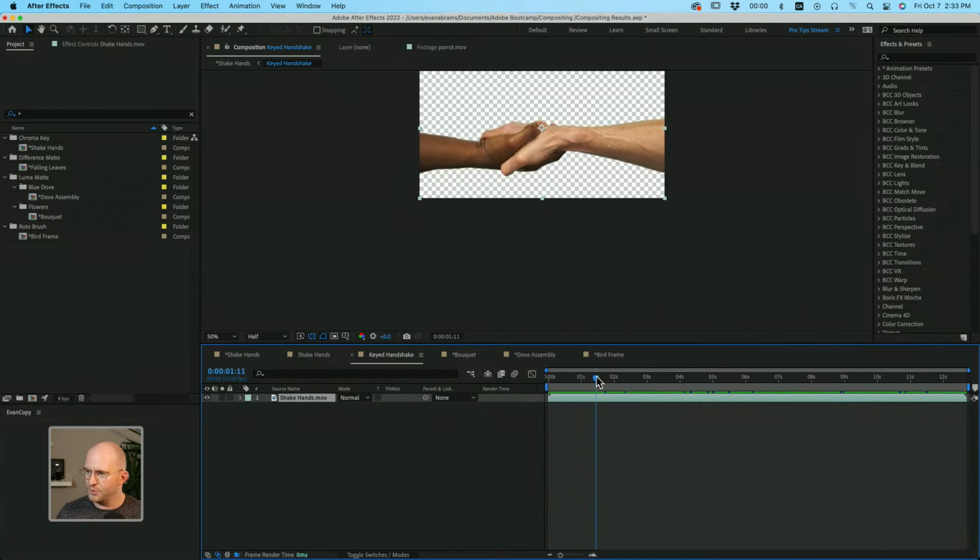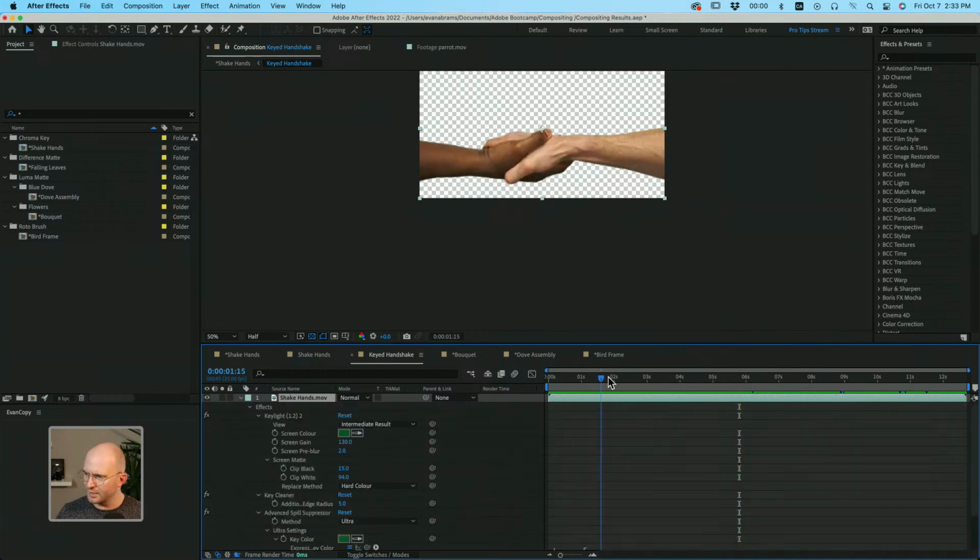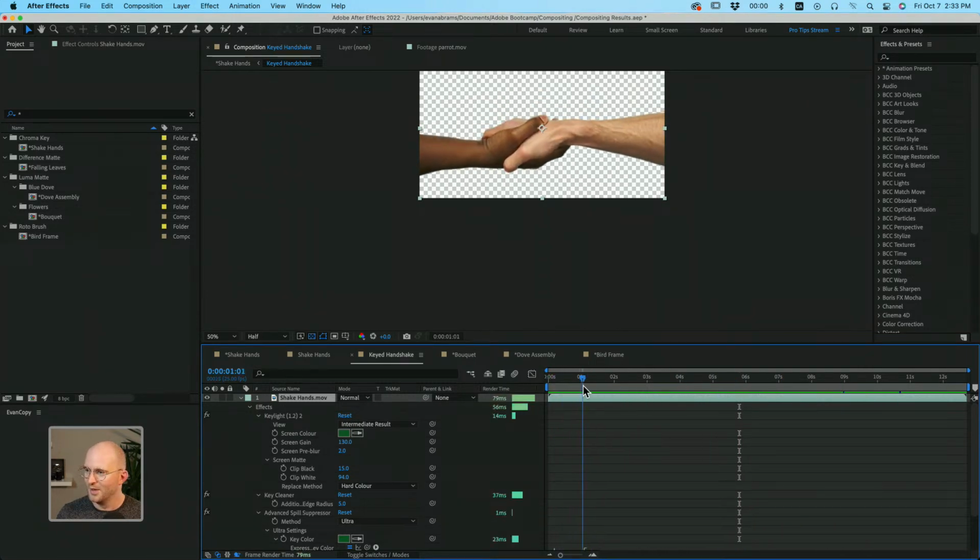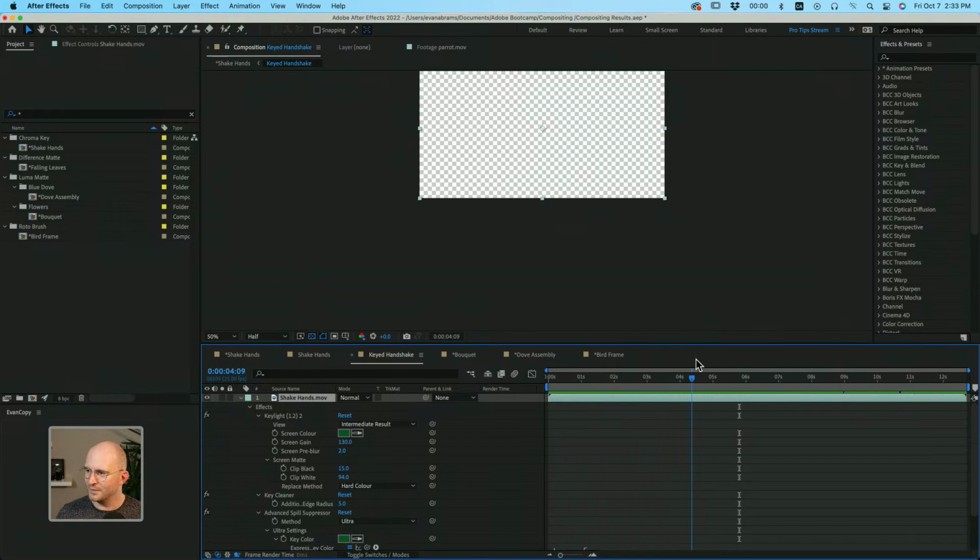If you've got your handshaking going on here, we've got our handshake nice and isolated. This has many handshakes happening, 3 of them over the course of the whole thing. They shake this way, then they go away, and then they shake that way, and they go away, and then they come back and they shake this way, and they go away. We only really need one of those, and we're going to loop that over and over again.